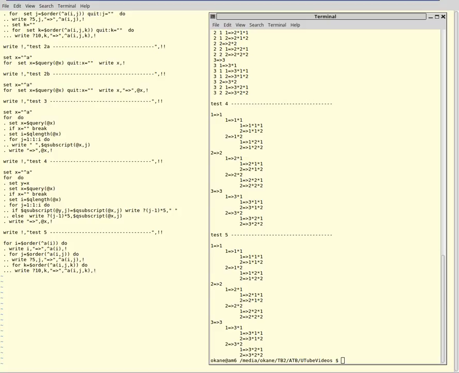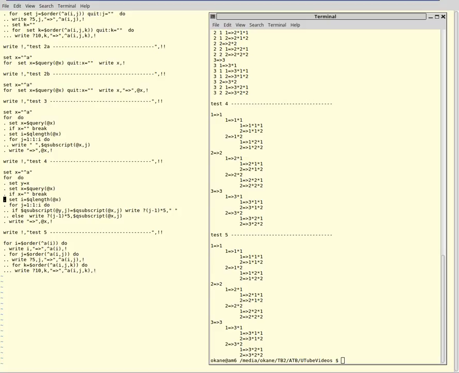So we start off again with the up arrow A. Now this one here, we copy the value of x into y just before we alter x. We call $query. We get the next value in the database and we store it as x, but the previous value y is there, which you'll see in a moment. If we run out of text, we break. Again, that's a different way of doing it, but you could use a more standard way if you wanted to.